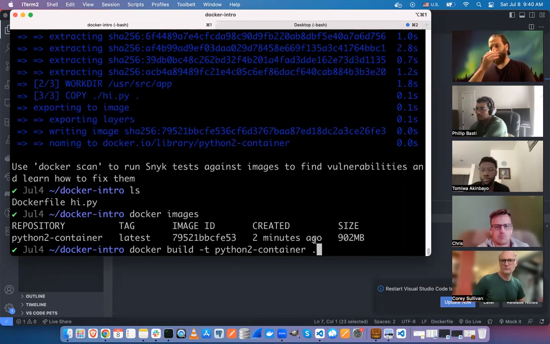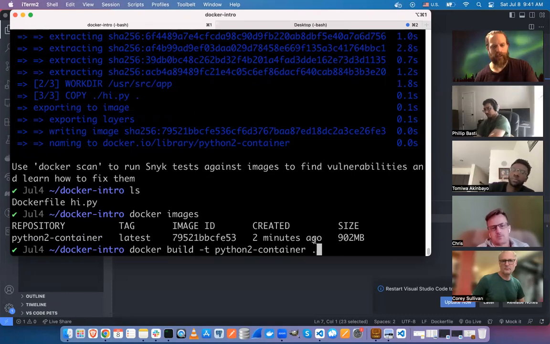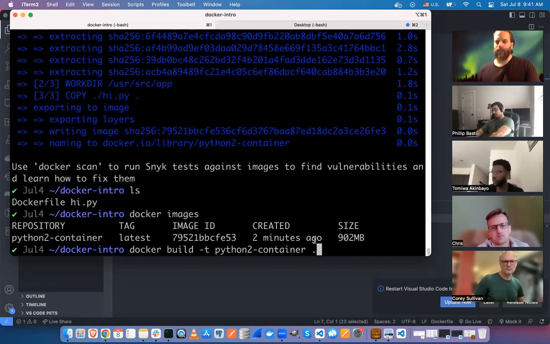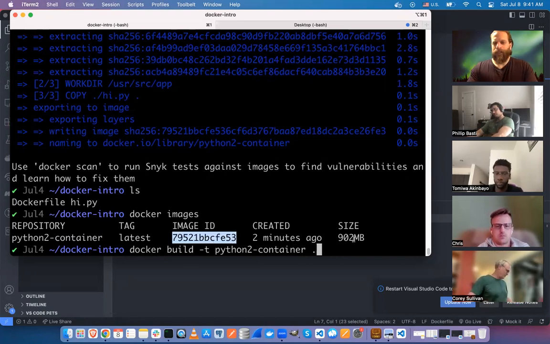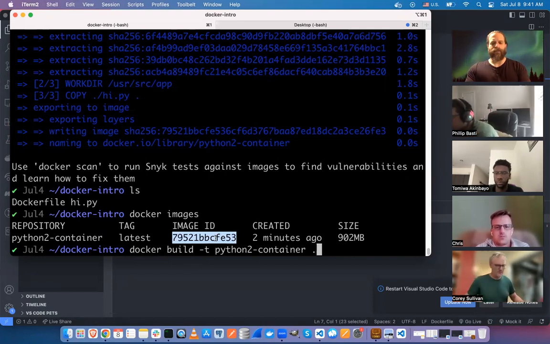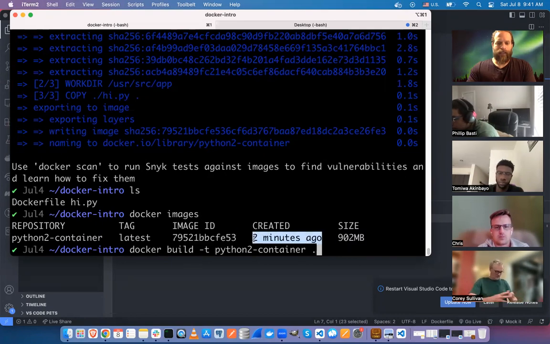So you can provide one. You don't need to really worry about that right now, but eventually you'll probably want to version your containers. So you can use tags to version things. And then this image ID is just internal stuff which you can use to reference this container later. And it tells you how big it is and when it was created.